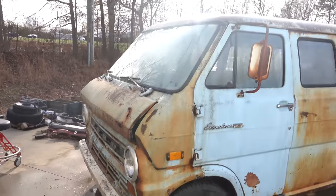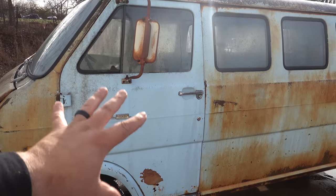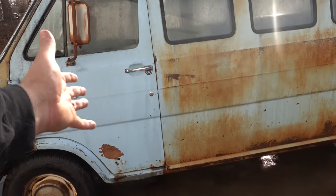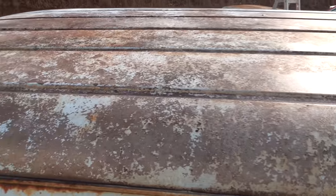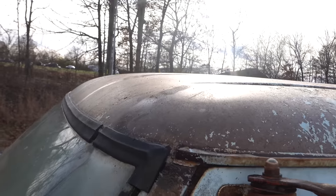What I like is we've kind of got the natural scars. We know this door was replaced at some point and they repainted just that one little section. It's funny how differently it ended up rusting because of that. So there's not a ton of paint left up there, which is going to give us a really good effect when we apply a little bit of protective coating. Let's see, can we see it or is the sun just not going to cooperate? Yeah, you can kind of see it.